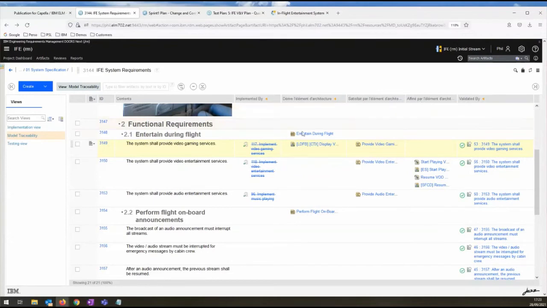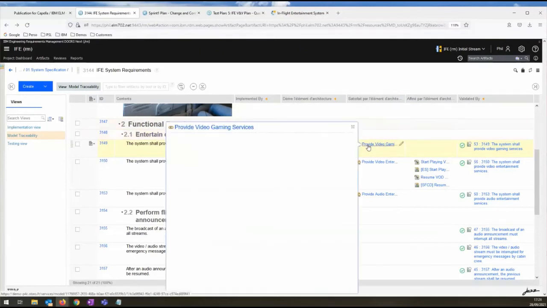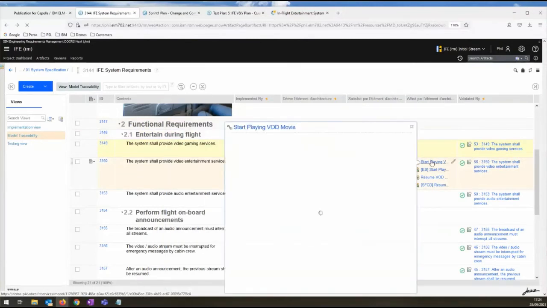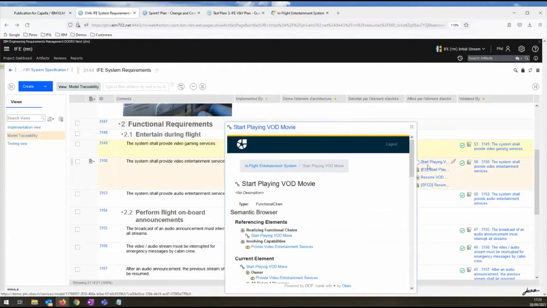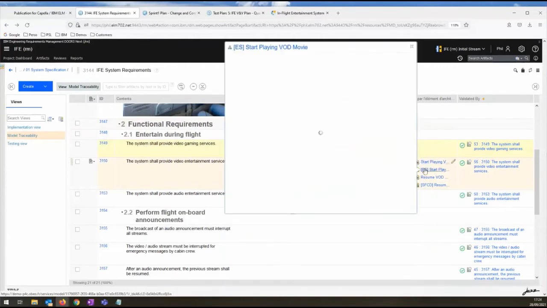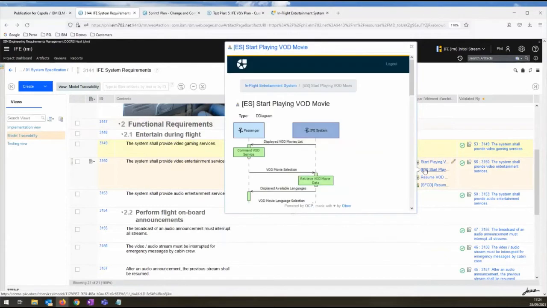So derived means I have my requirement or set of requirements in that case, and I explain it more formally, and this is the purpose of modeling more formally into the model. So what do these requirements mean? I can link requirements to very detailed elements in the model, like diagrams, for example.